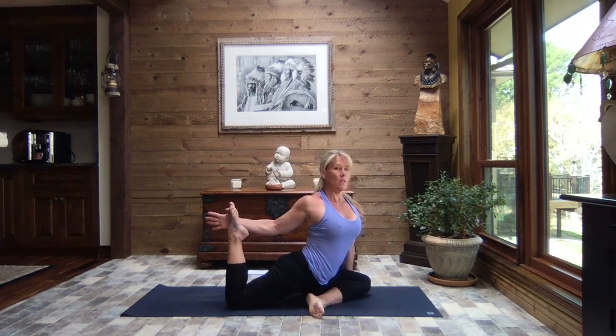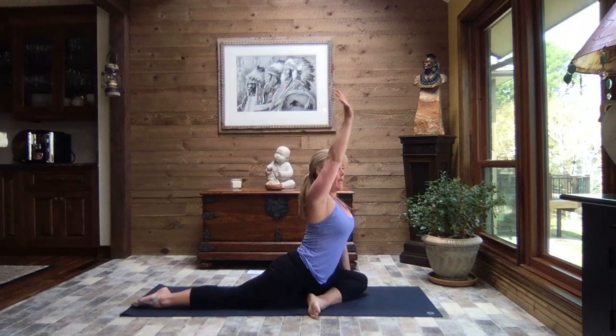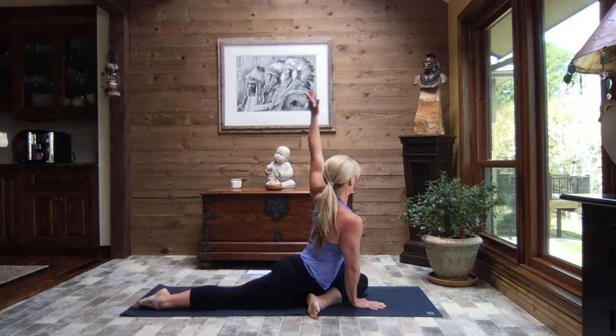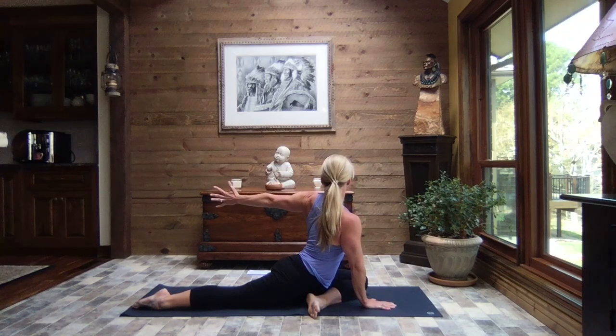And slowly release your foot. Big circle of the arm up and over. Now placing that right hand to the inside of your knee. Extending left arm out, circle it up and over. We open towards that right leg. Breathe, spread your fingers and reach. Now again, if this is not great for you, for whatever reason, just hold your pigeon or come to sleeping pigeon. We'll meet you there in just a second.